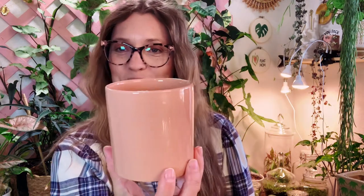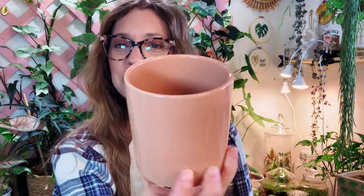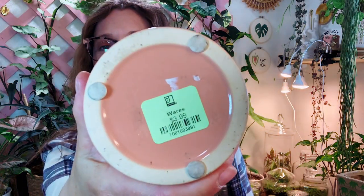And then I got this one because I love the color of it. It's kind of like a peachy, almost terracotta color. And this one was $3.99. It's nice.